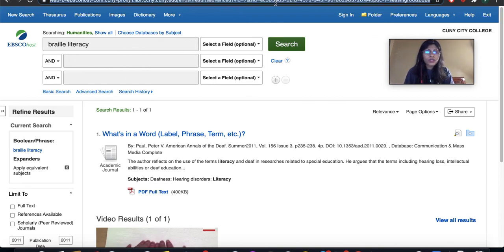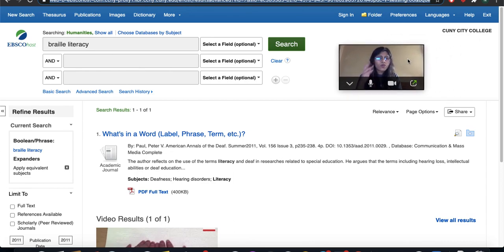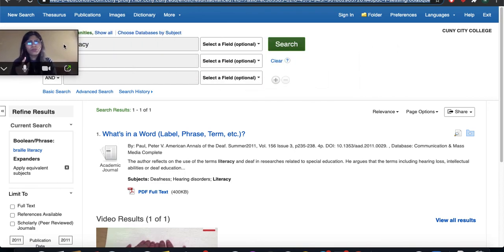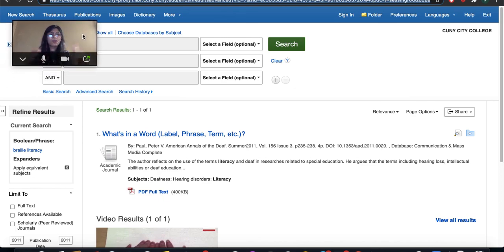Cool. So what I'm going to do is go back to... oh, one more thing to note. In order to access this database, I had to log into my CCNY email, right? So you cannot access any of these databases unless you have an active City Mail email address. I think 100% of my students have this. If you don't know how to access this, you could email me, or a quick Google search always helps.